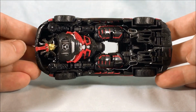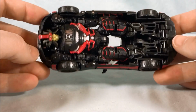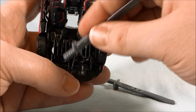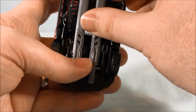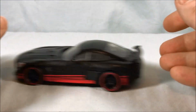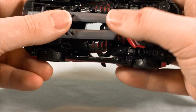Again, there's just the complete robot just hanging out underneath. Not really much going on there. Head, chest, arms, legs, all just hanging out. You can take the 2 longer swords and peg them in here underneath on the bottom of the feet. And that's a little bit of sword storage there. It can't store all of them, which is a bummer, but it can store those 2. They don't really stay against the body perfectly, but it's not bad. It still rolls pretty well.